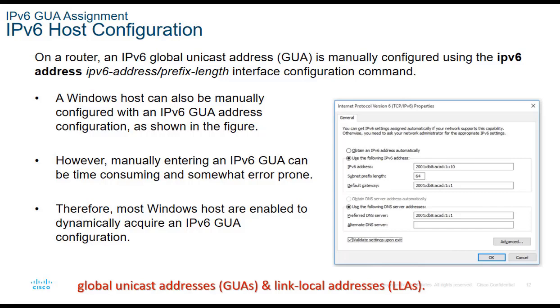Dynamic address configuration will be selected in the address properties dialog box. Because of the time-consuming task involved in manual configuration, the best option to assign IP addresses in an IPv6-enabled or IPv4-enabled network is to allow for obtaining an address automatically. So this is where we now look at these two terms. What is the purpose of the GUA, and what is the purpose of the LLA, the link local address?